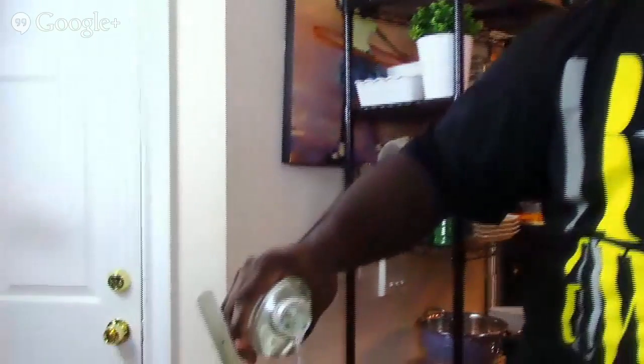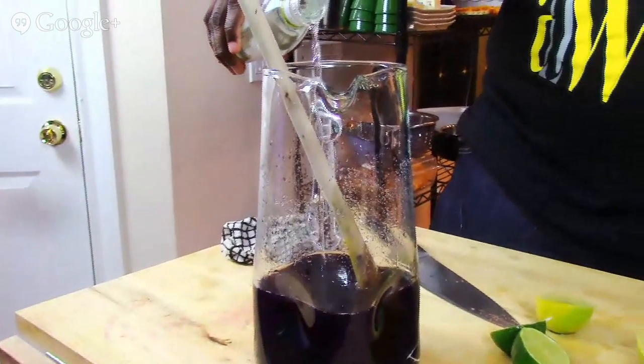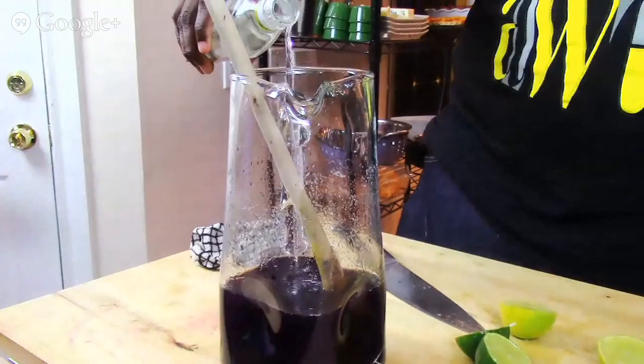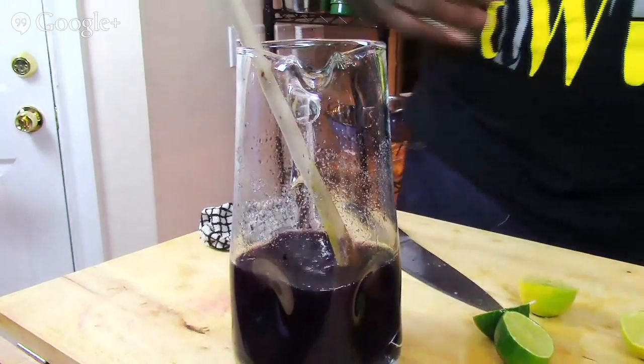Now listen, we're gonna spike it a little bit, okay? A little bit. I'm gonna throw in a little bit of Bacardi Limon because I think citrus goes well with our sangria. Now you put as much as you like in there, all right? Because you really want to taste that acidic note in our Kool-Aid. So I'm giving this a stir.